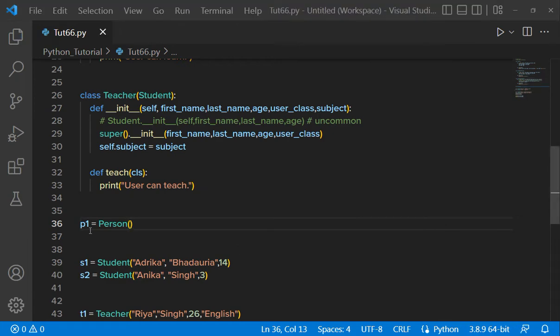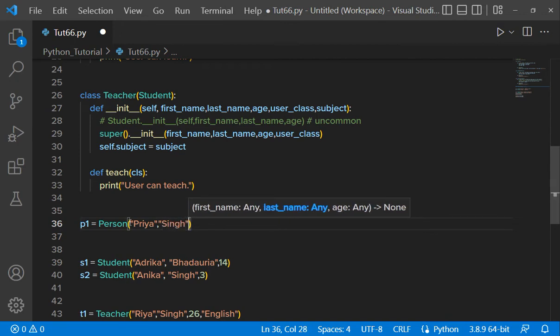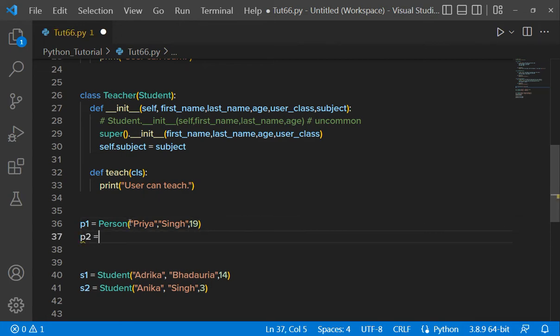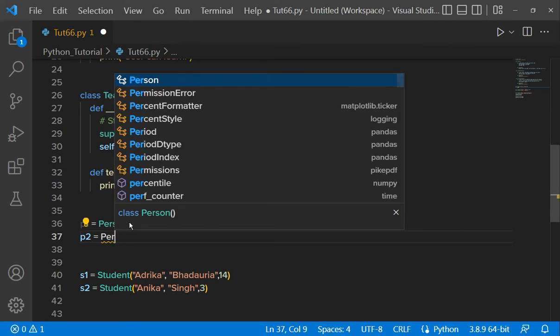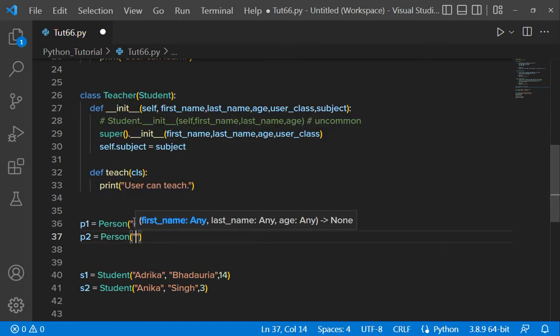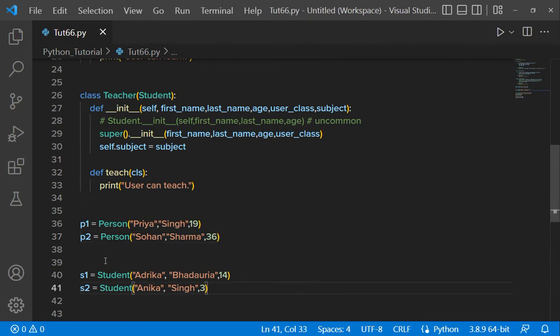So here just write some random names and here let's give age to be 19 years and here let's make P2 and here let's write anything, Sharma, and here let's write his age to be 36 years. Okay, so I've just written random names.